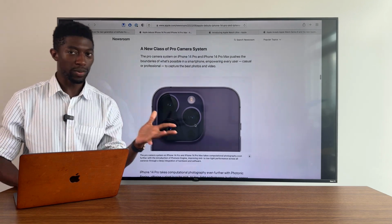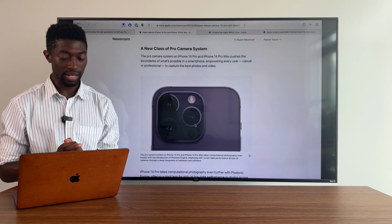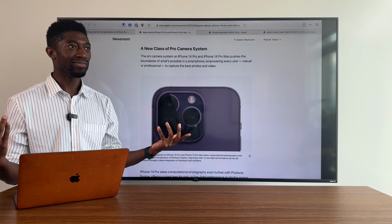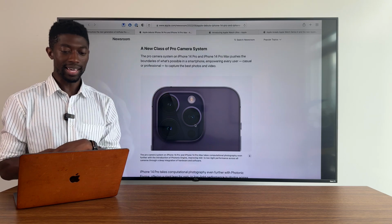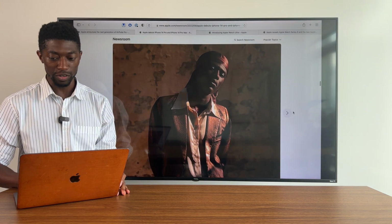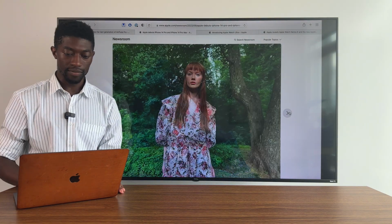I'm not going to bore you with the cameras. There are plenty of tech channels who will talk to you blue in the face about the cameras, I'm not that big on cameras when it comes to smartphones. You know, I've been saying this since day one. Ever since the iPhone like 6 and the 7, cameras have been phenomenal. The fact that companies spend so much time explaining stuff on cameras just makes it seem like there's not much innovation moving forward. But as you can see, these are example shots of the iPhone 14 Pro.